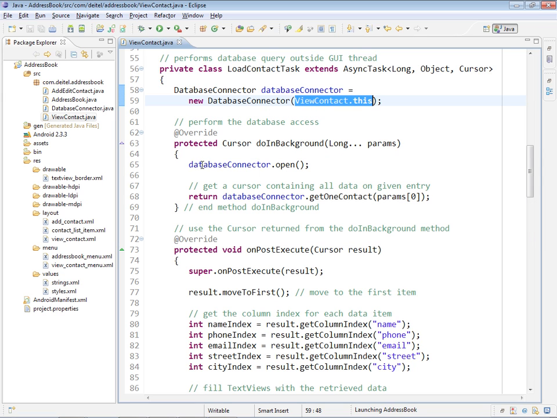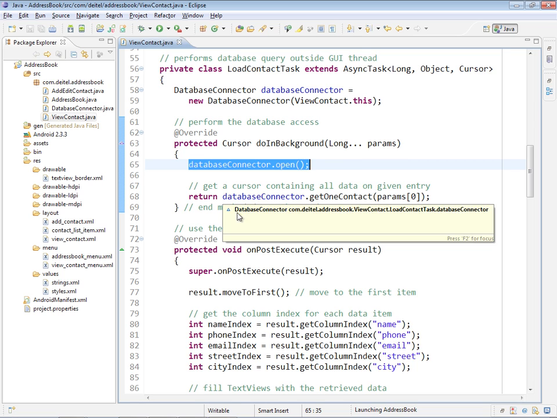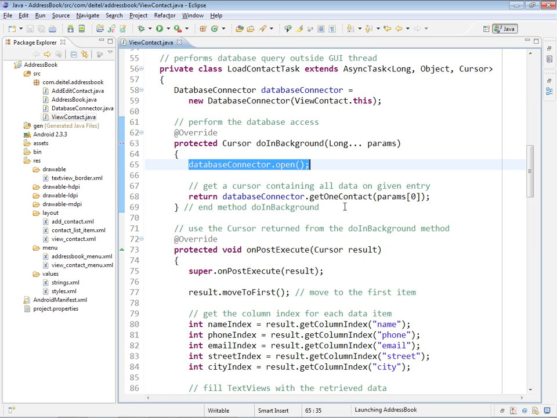The doInBackground method first calls open on the database connector object to get the database opened up so that we can query the database, and then we invoke our database connector object's getOneContact method, and we're going to pass in the first element of the params array.